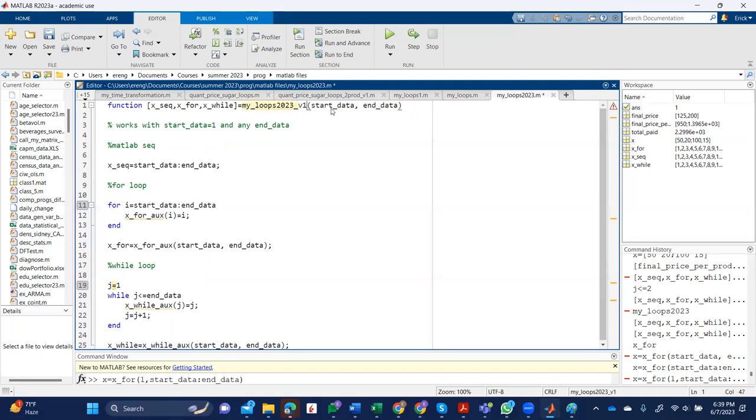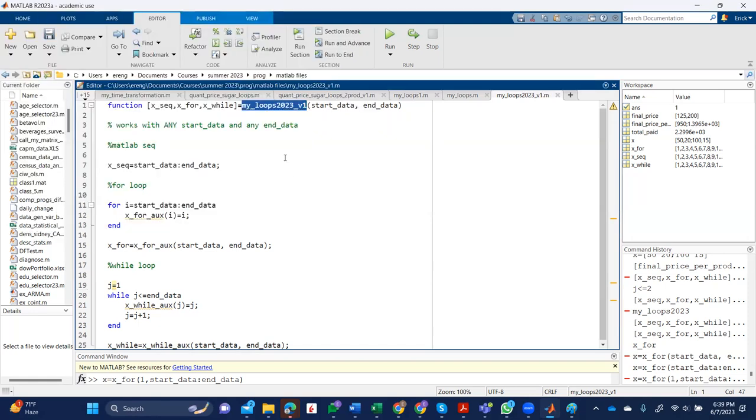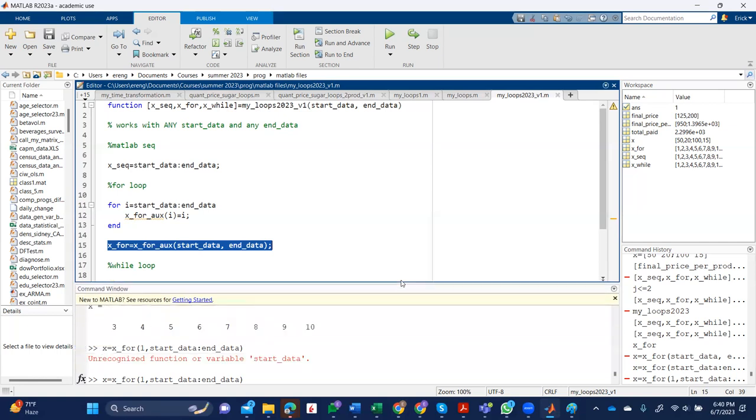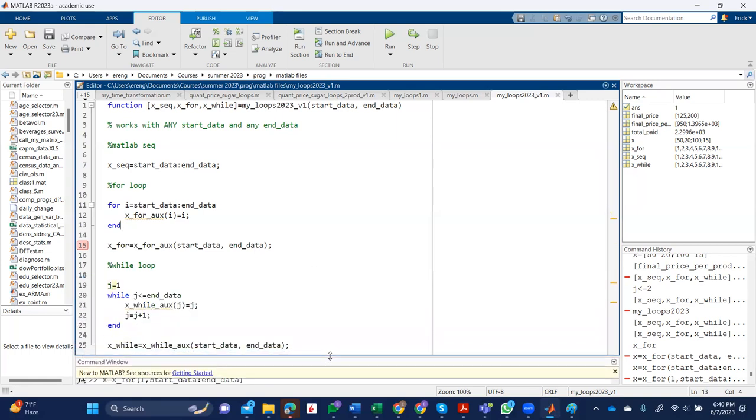Let's call this one B1. Let's copy this as a different file, guys, so you can understand the sequence. The first program that we did works perfectly if the starting point is always one. You agree? It works perfectly. However, if the start data is larger than one, then you need to do this adjustment. Makes sense to you guys? Professor, can you please show the last code again? Yes, thank you. Okay, one minute. Just be sure that you copy it and you understand.